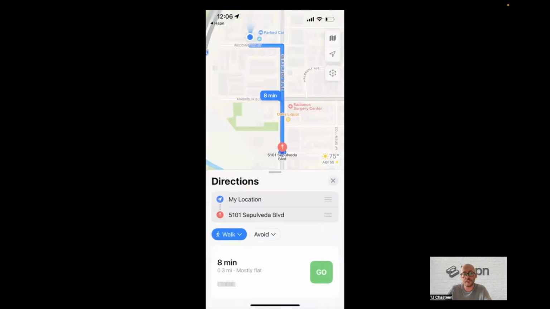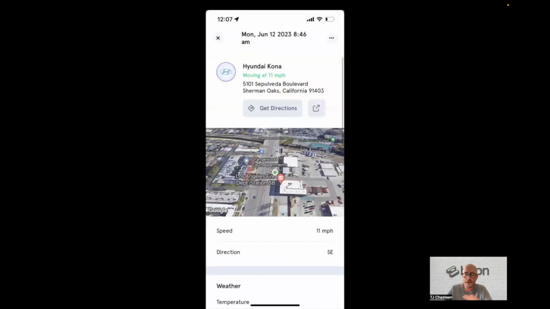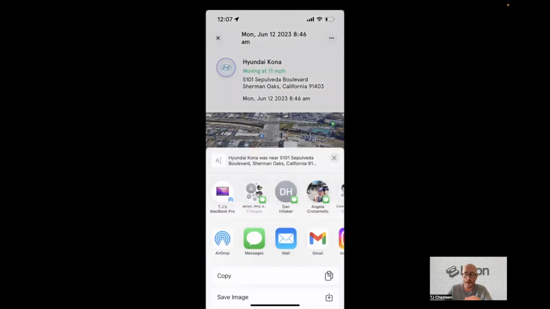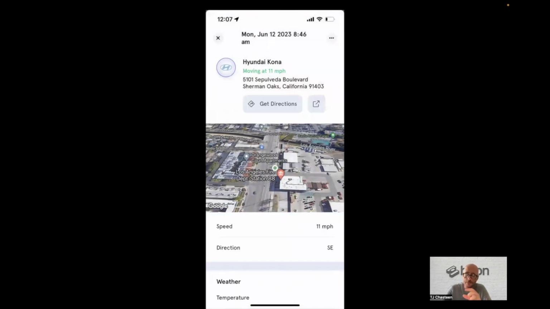It's super simple. It's a super easy way for us to quickly navigate to those historical locations via position snapshot. And we're getting that exact same data. I can also share that location via text message, via AirDrop, email, however you internally share data. You can quickly share these positions as well.